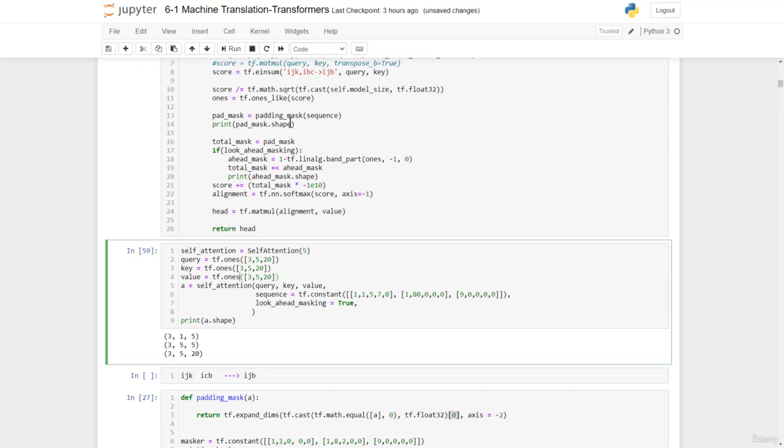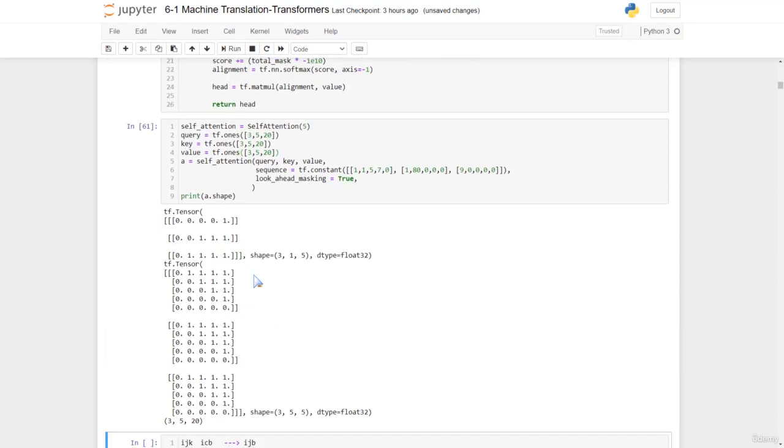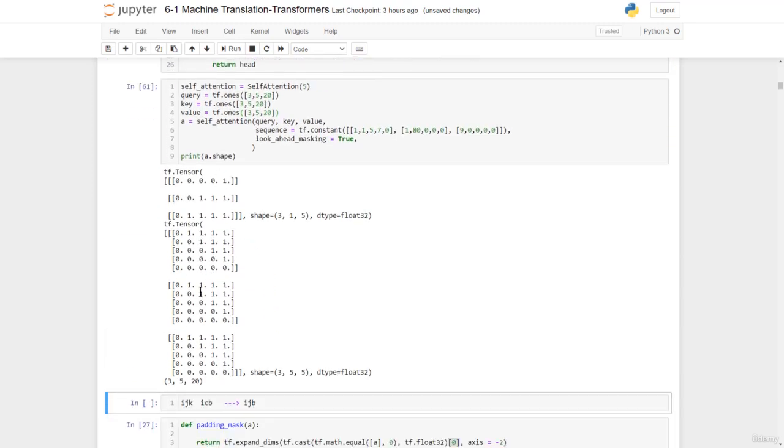Instead of having the shapes, we could take this off right here. Run this, and that's fine. So now we see exactly what we actually want to obtain. For the pattern mask, we see that at all positions we have zeros, except wherever we have this one right here. All these positions are zeros, except this one, and then all the rest. And then for the causal masking, we see an upper right triangular matrix, which is all 1s.